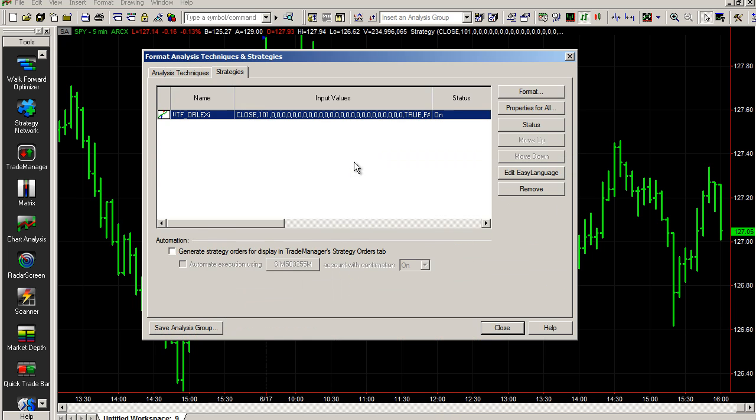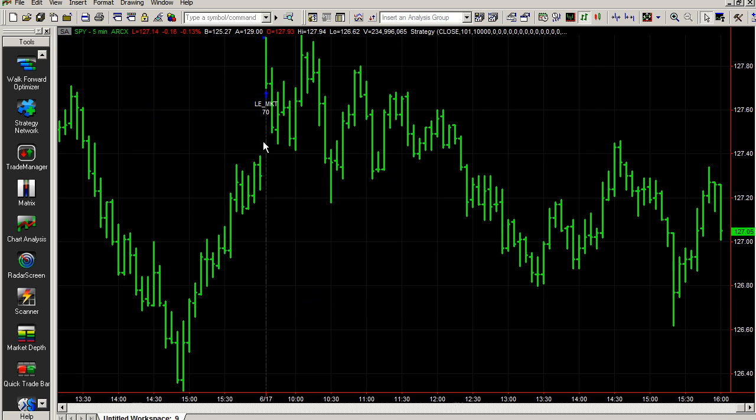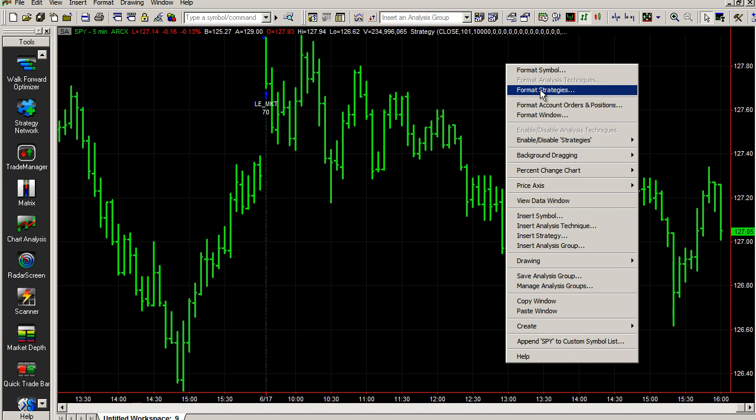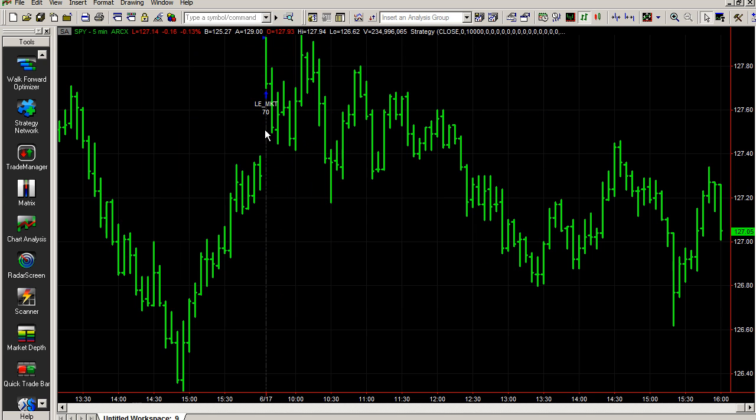I alternatively could enter a dollar amount, $10,000 worth of stock to buy, and it will divide the closing price into that number and round to the nearest 10. So here it's buying 70 shares. Now note that when you have both the shares to buy and a cash allocated, it's going to use cash allocated and ignore the shares to buy. And we're going to end up buying 70 shares if you do the math.